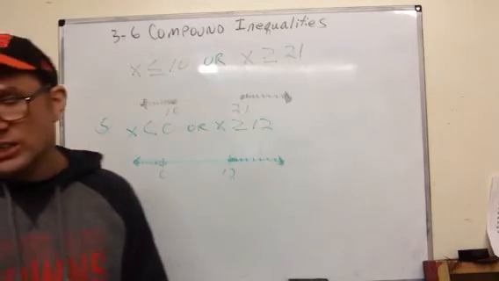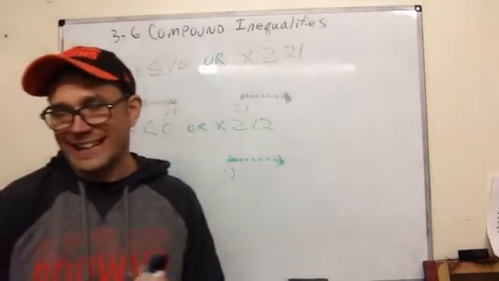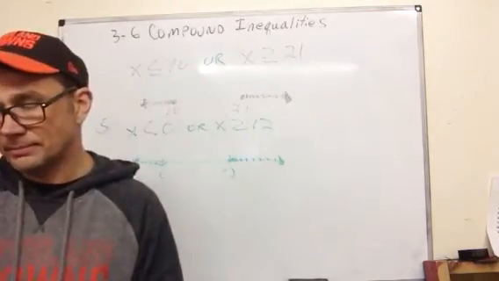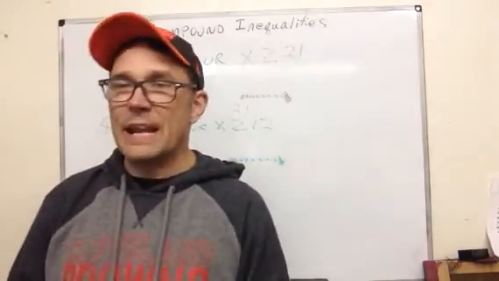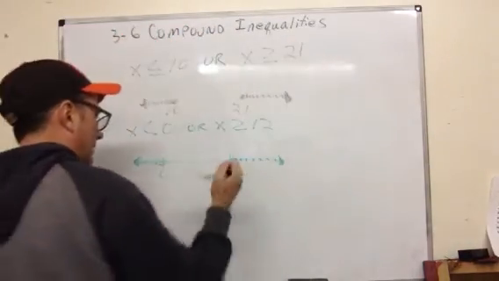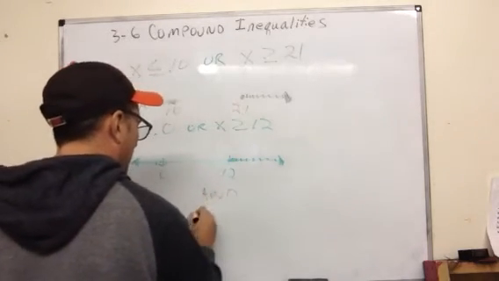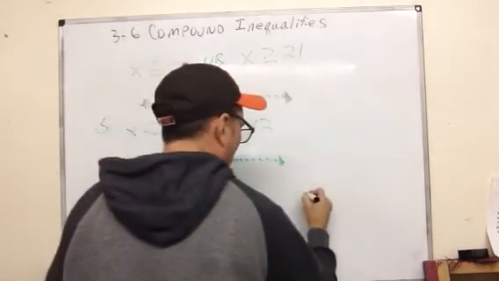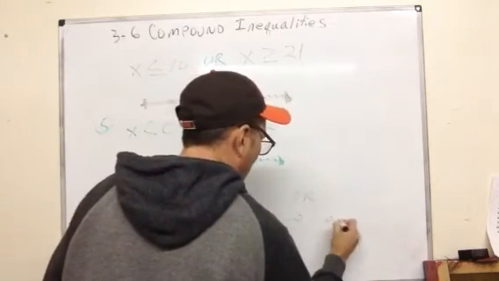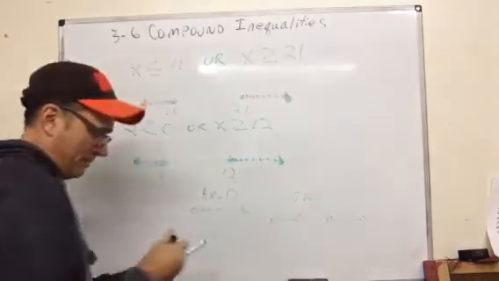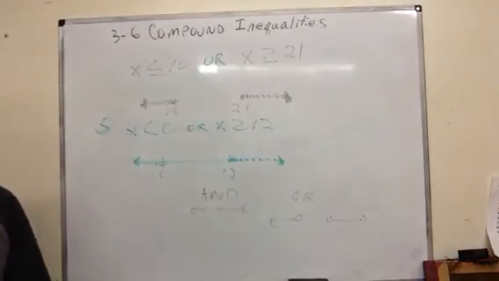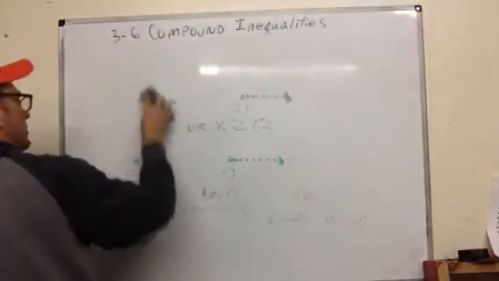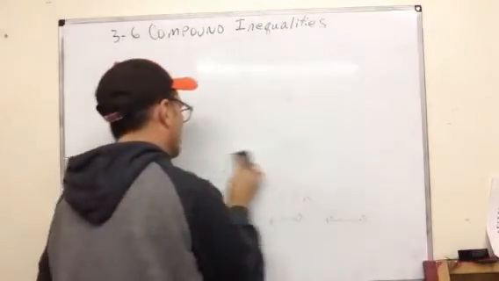So to sum up, how will these graphs look 99% of the time? There's a couple examples that we'll talk about later that might be different than this. So if it's an AND problem, most AND problems will be shading in the middle, like this. OR problems, it's going left and right with a gap in the middle. So in a standardized test, you might be able to eliminate some answers just by knowing the direction of what these are doing.